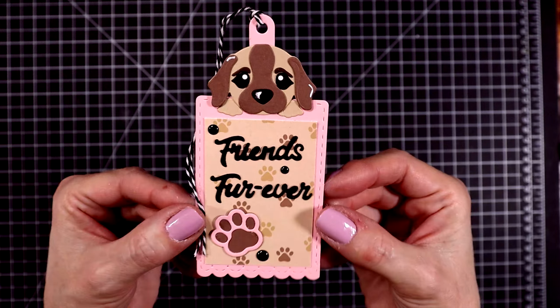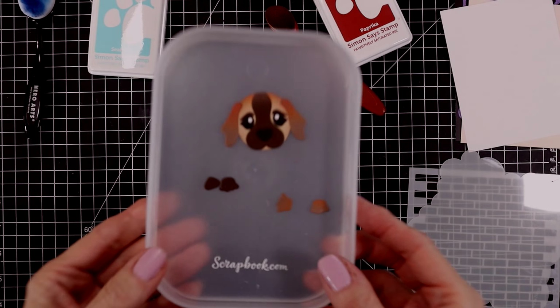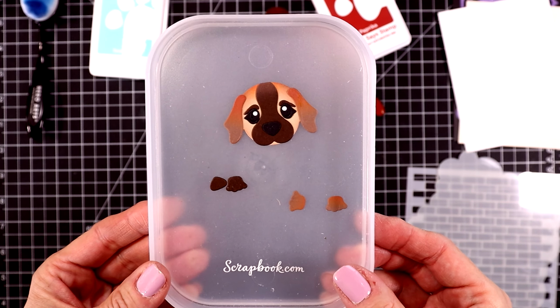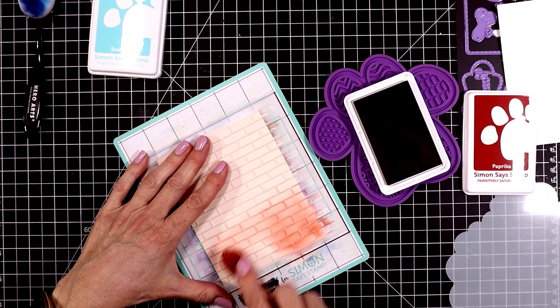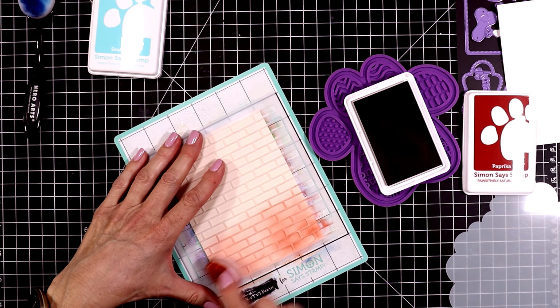That dog die cut has the cutest little face. For project number 2, I went ahead and glued together my dog. This time I added some ink just to add a little more shading and dimension to the dog. So this project is going to be a card.